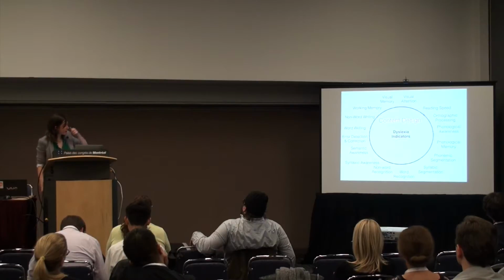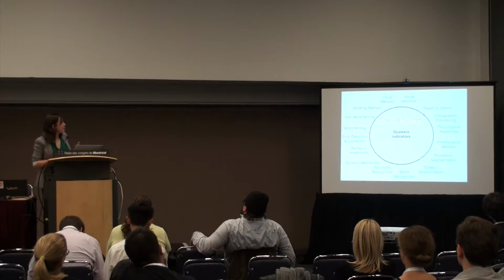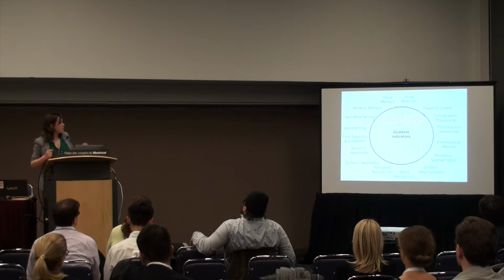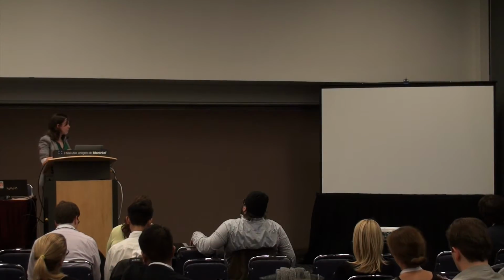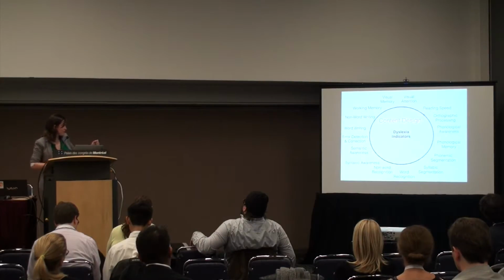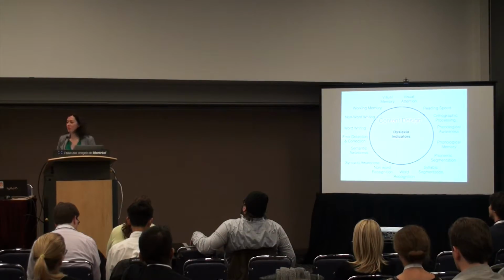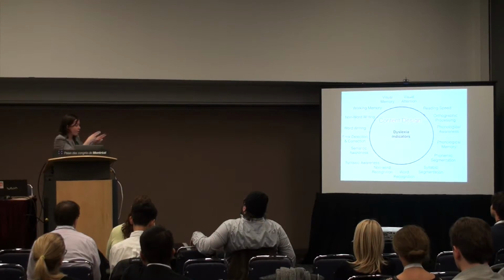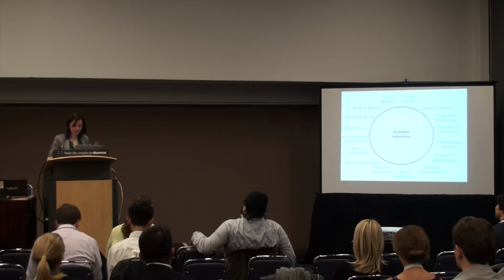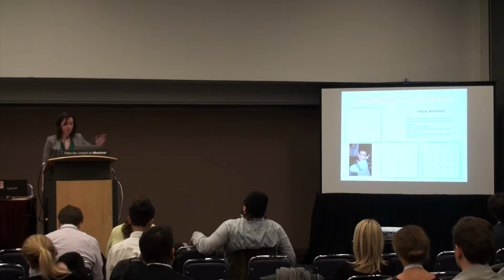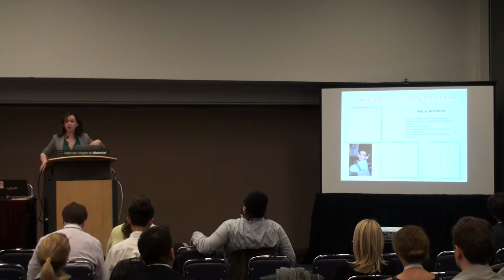So all these indicators here are related to dyslexia: visual memory, visual attention, working memory, reading speed, orthographic processing, phonological awareness, phonological memory, phonemic segmentation, syllabic segmentation, word recognition, non-word recognition, syntactic awareness, semantic awareness, error detection and correction, word writing and non-word writing. Okay, so all these are related to dyslexia, and each of the exercises that we designed was focusing on one or two or three of these dyslexia indicators.